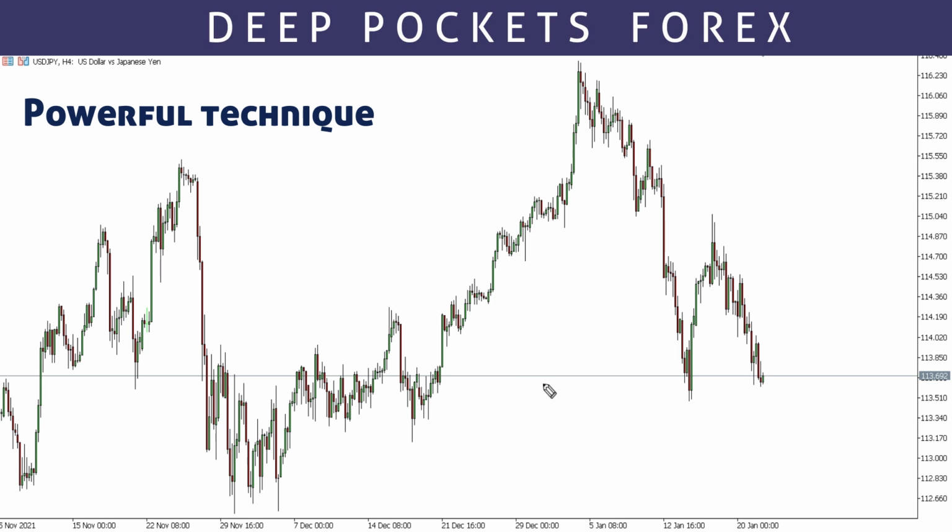In the market, usually when you get an impulse, it's followed by a corrective structure, then another impulse move. An impulse move, then a corrective structure, then another impulse move. And usually this impulse move is the same size as this impulse move. Now let me prove that to you.